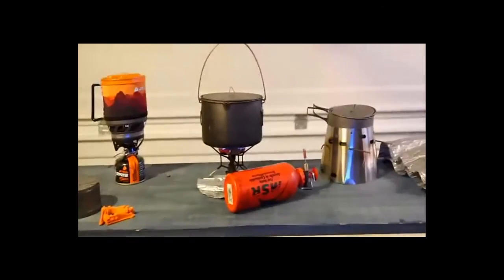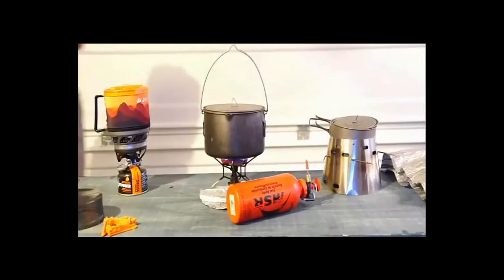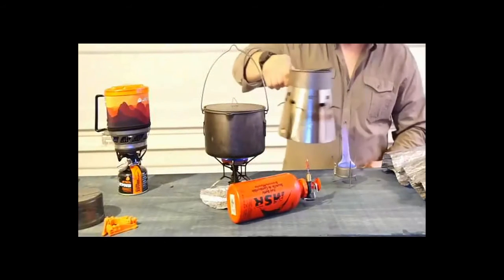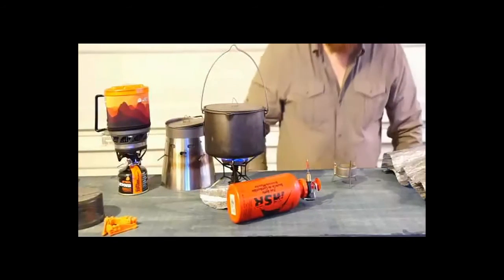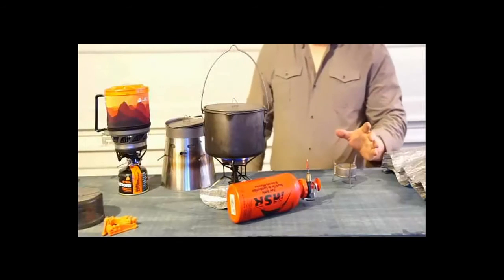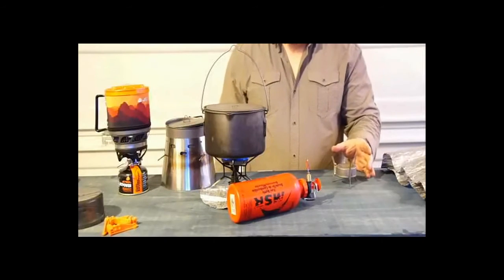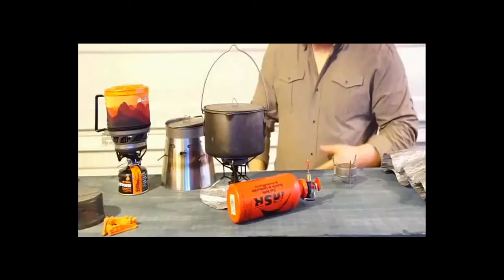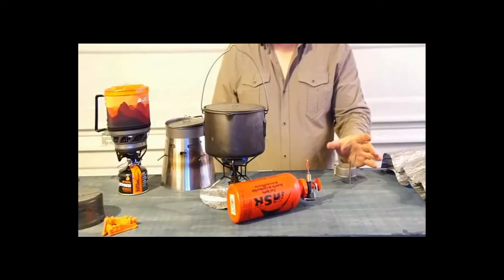Let's go back over here. The alcohol stove is a little bit more problematic to put out. Let's put this over there. And then, there we go. You have to blow it out. Now you can reclaim your alcohol fuel from this model of stove, but you have to wait for it to cool. So now I'll put my boiling water in my Mountain House or my pre-made dehydrated meal, and I'm going to eat it while I wait for this to cool.